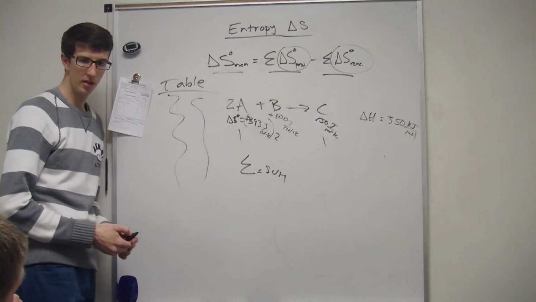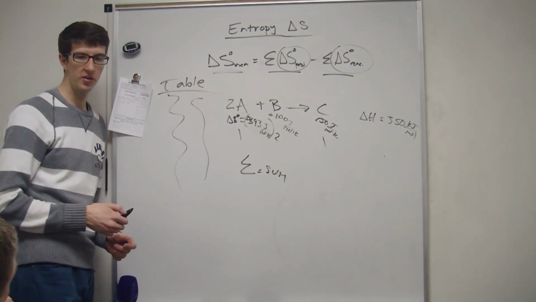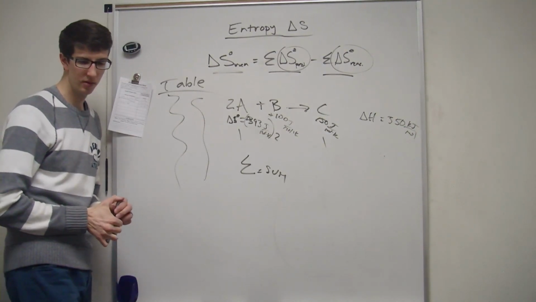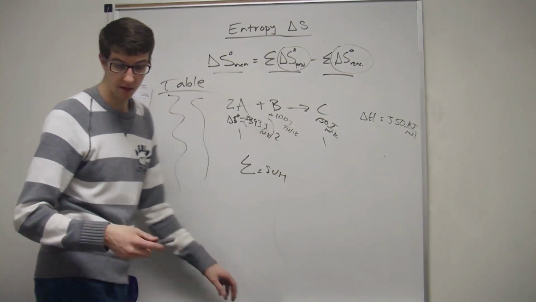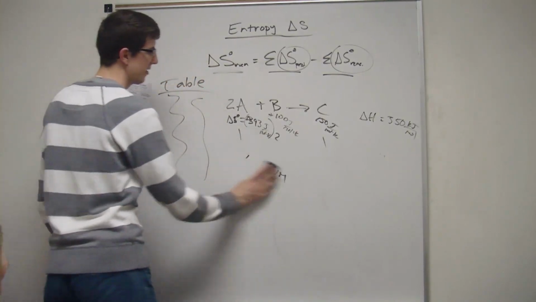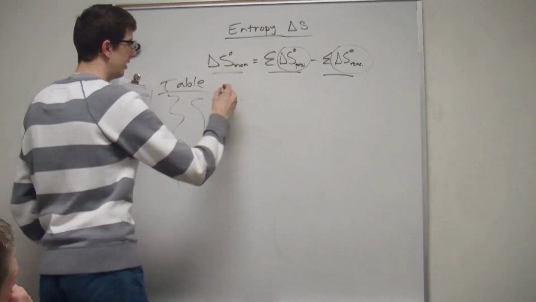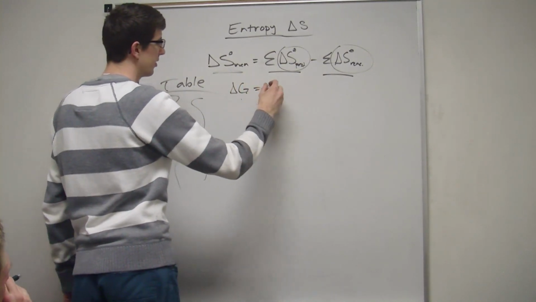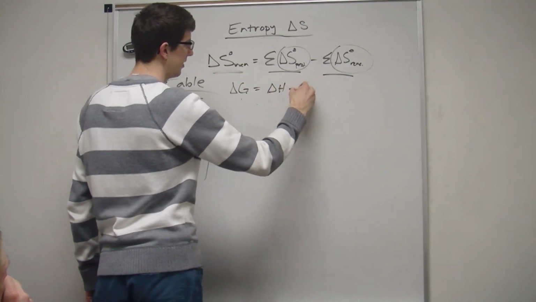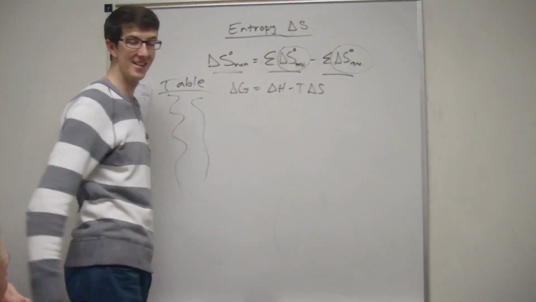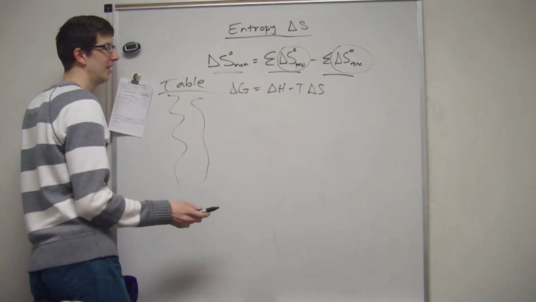Is that free energy? Have you talked about Gibbs free energy yet? Yeah, I understand. I was just thinking, what if we're told to find entropy? Yeah, you have those equations. I'm going to erase this. I think you understand enough. We have the other equation: delta G equals delta H minus T delta S. We're doing this in bio right now. Yeah, that's nice. One less thing to study.